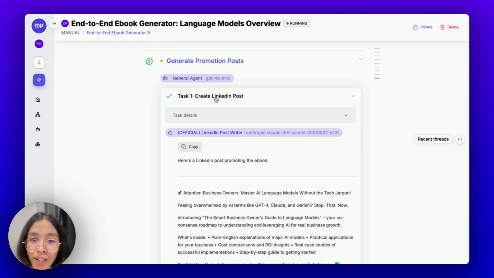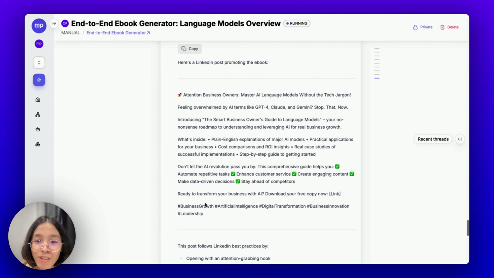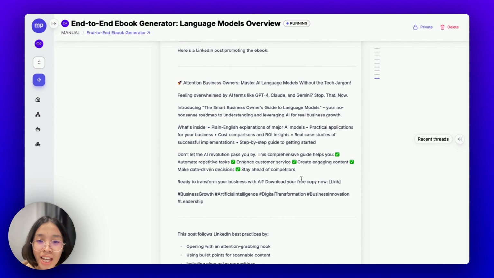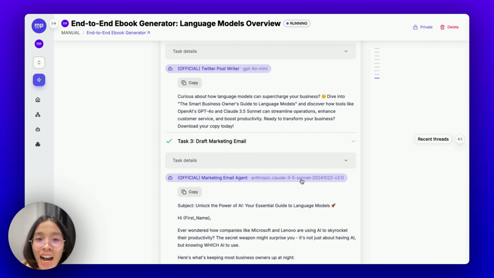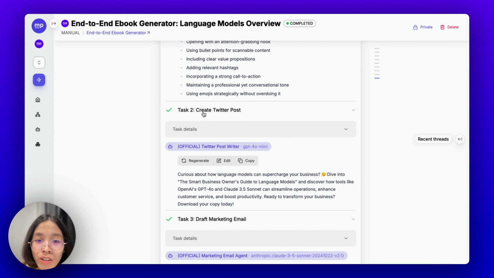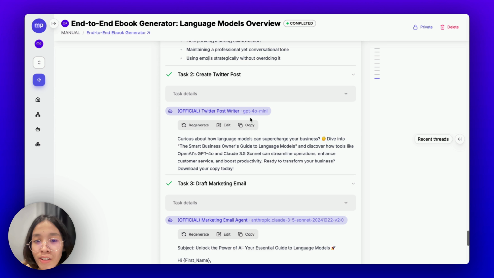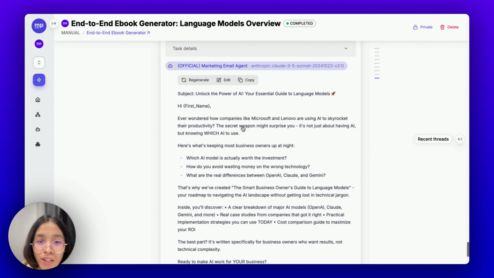The LinkedIn post creation task would be assigned to the LinkedIn post writer agent powered by Claude 3.5 Sonnet, as you can see here. And this agent has been trained and fine-tuned by me to understand my preferred brand voice already. So it will write content that fits my expectations. The creating Twitter post task is correctly assigned to the Twitter post writer.